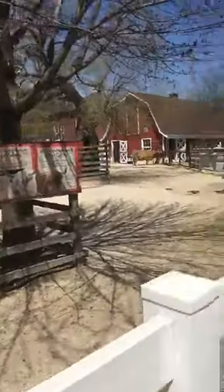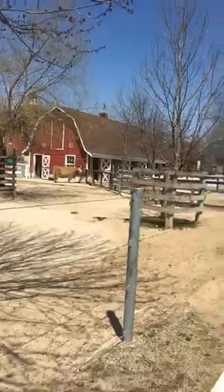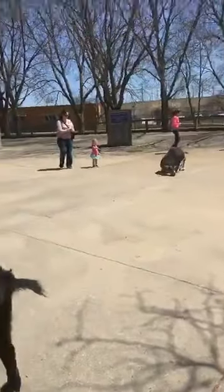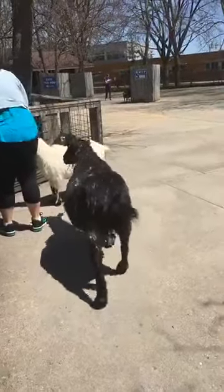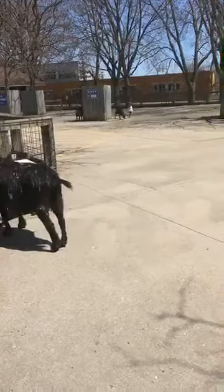And then there's a cow that's eating the hay, a Scottish Highland beef cattle. Isn't he cute? He looks like a shaggy dog, but it's a cow. Now let's go over to the goat yard. I guess we can buy feed and go feed them if we want to. But there's some little goats, black and white. Actually, these are goats, they're not sheep. If you want to go in, we can. But I don't really feel like I need to go in to feed them. We can just see them from afar.